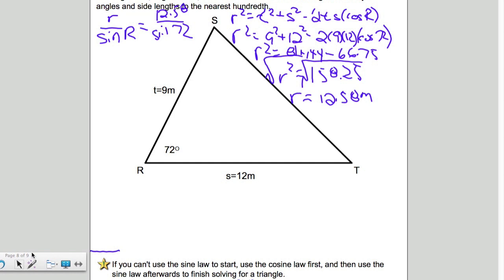Okay, so here we want to figure out angles S and T. So which version of the sine law am I going to probably use? Yeah, so we want the angle on top. But you know what? I saw too many problems when the sine was on the bottom algebraically that I'm going to do one with that. So let's solve for angle S.